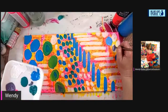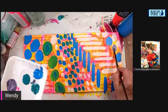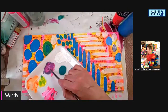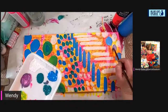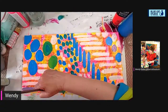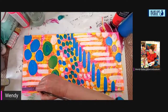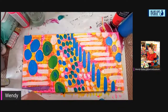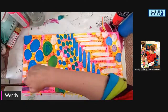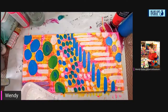So now, you don't even need to buy purple. Plus, purple's so hard to get a good one. But I want that to be pinker and brighter. So I'm gonna add more hot pink to it and pop it a notch. It's a little bit transparent though. I have to admit, I like my paint a little thicker than that. So we have just some weird color.